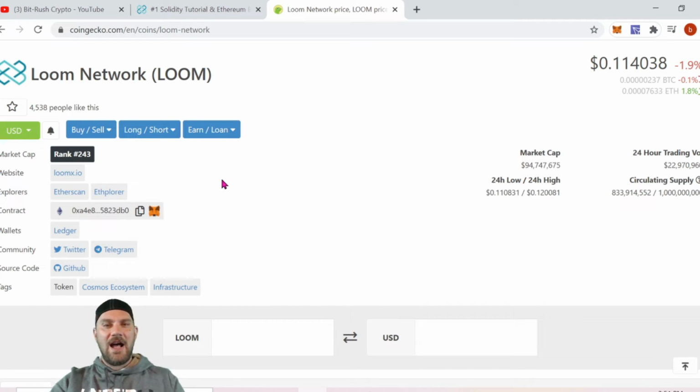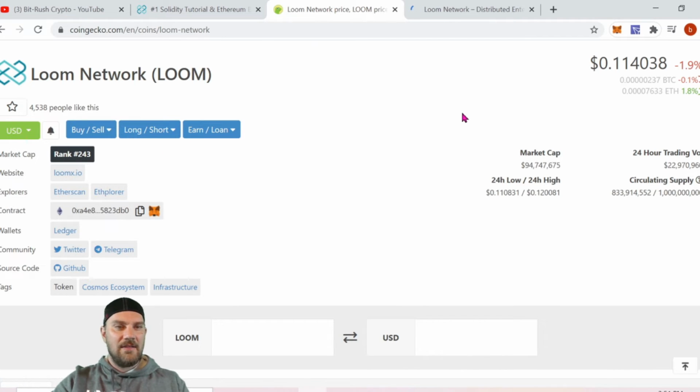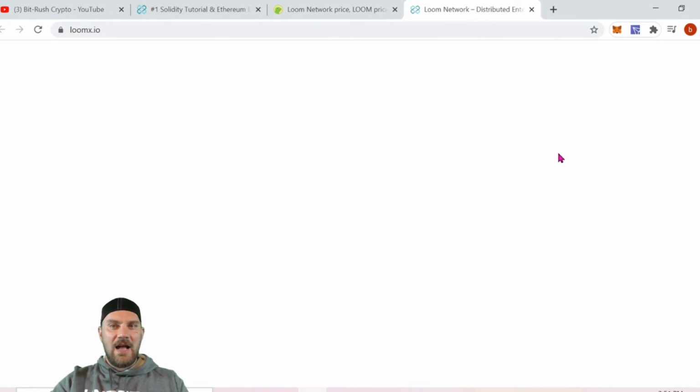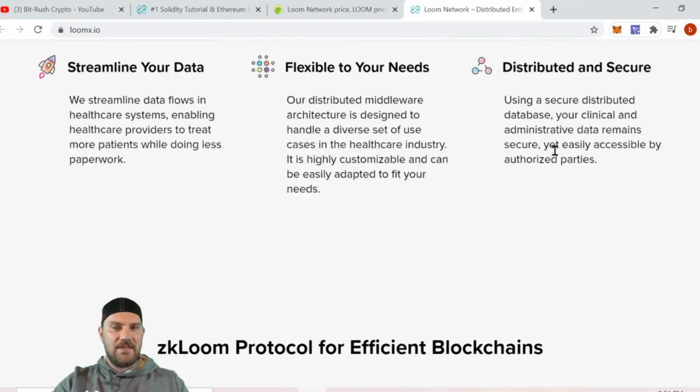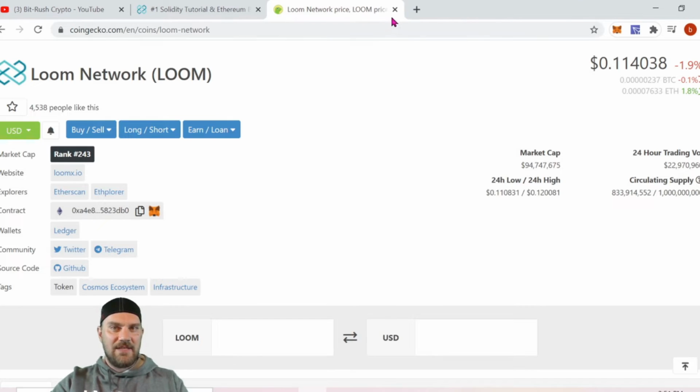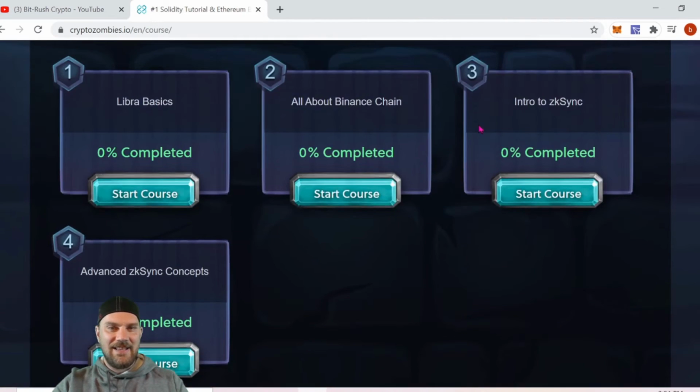But I did use this thing, and I'm going to show you guys in a minute, the Zap that's using it, and it is absolutely fast, super buttery smooth to use. Definitely nothing like working with the Ethereum network. So if this is what they have to offer from loomx.io, I might be bullish on this project, and I might be making a future video about these guys. But that's not what today's video is, so let's just get into the actual content.